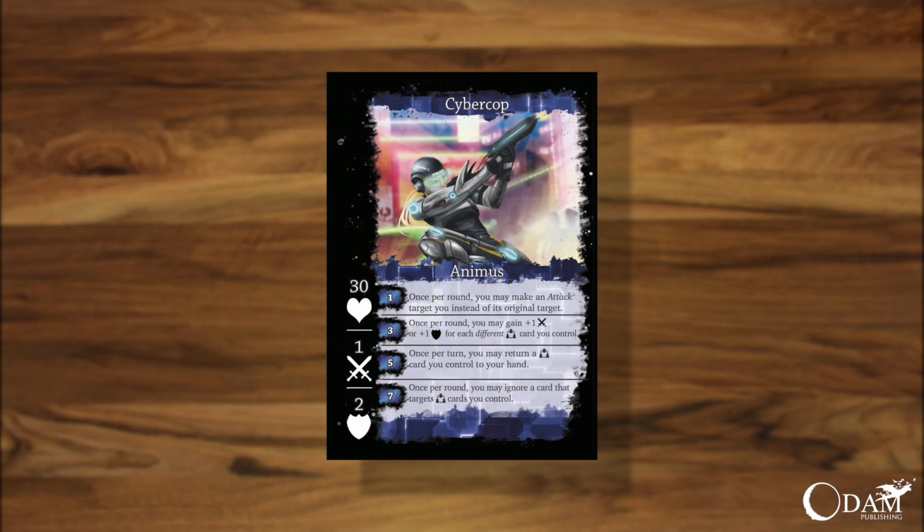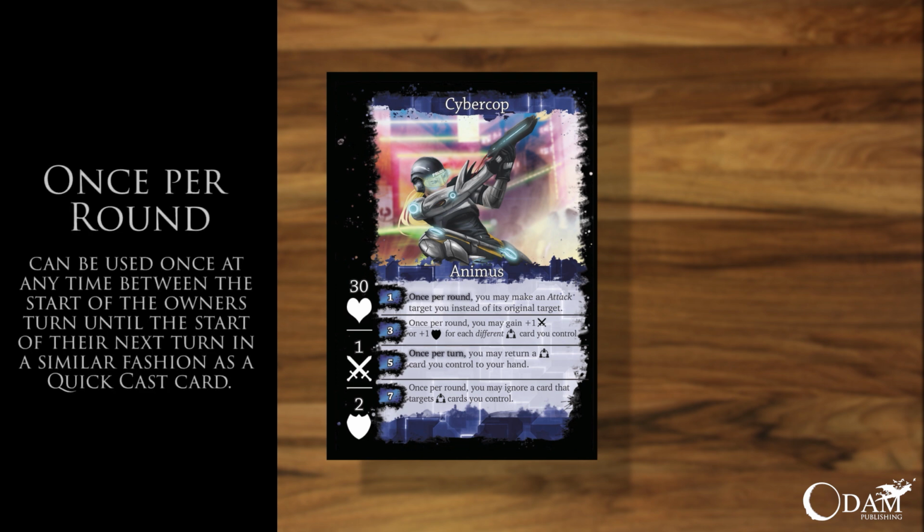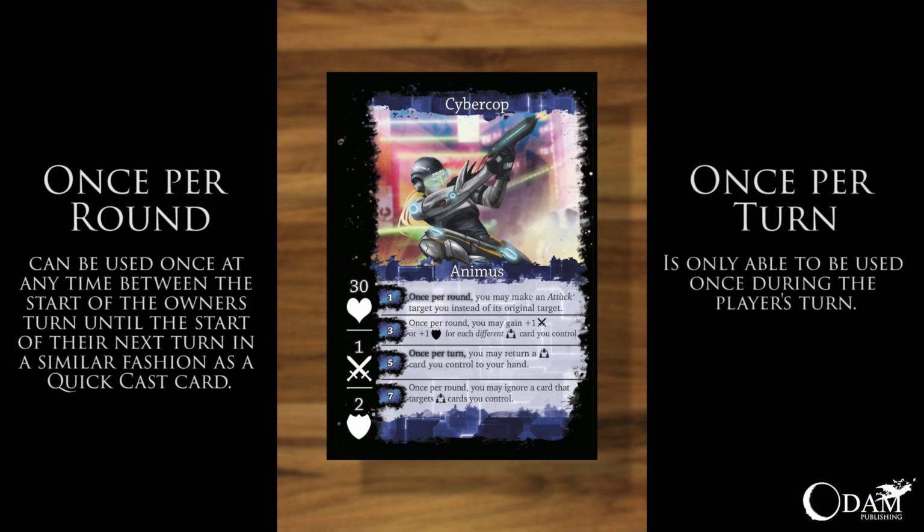In some cases, a card may have a condition of being able to be used once per round or once per turn. Once per round means that it can be used once at any time between the start of the owner's turn until the start of their next turn, in a similar fashion as a quick cast card. Once per turn is only able to be used once during the player's turn.